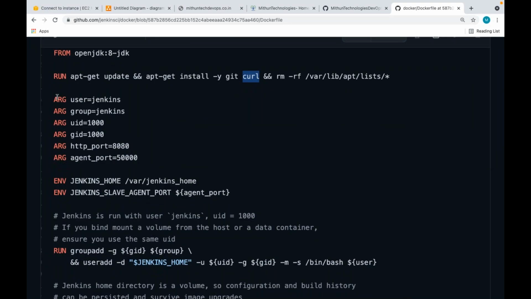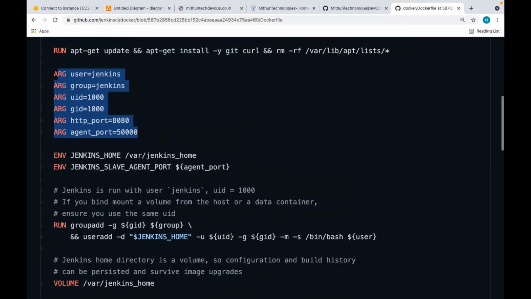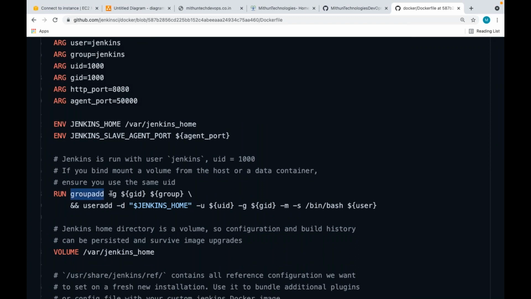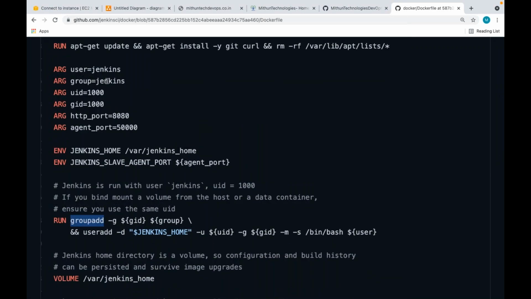Then they defined a few arguments. If you see here, are they creating a group called Jenkins? They defined it as an argument. If you see, they are referring to that argument here, group ID. Using the run instruction, are they creating a group called Jenkins?